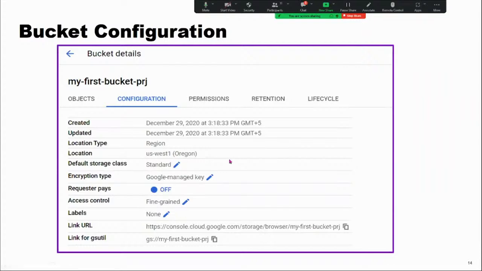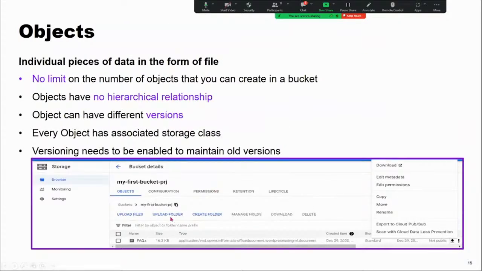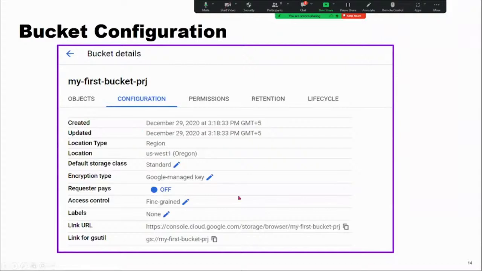So this is the metadata of the bucket. There will be metadata for the object also, guys. There are two things: metadata about the object and metadata about the bucket. In the metadata about the bucket, you will be able to understand which properties can be changed even after the bucket is created, and which properties cannot be changed later after the creation of the bucket. As we were saying, once a location and location type region is selected, you cannot change it later. Hope I have answered your question.